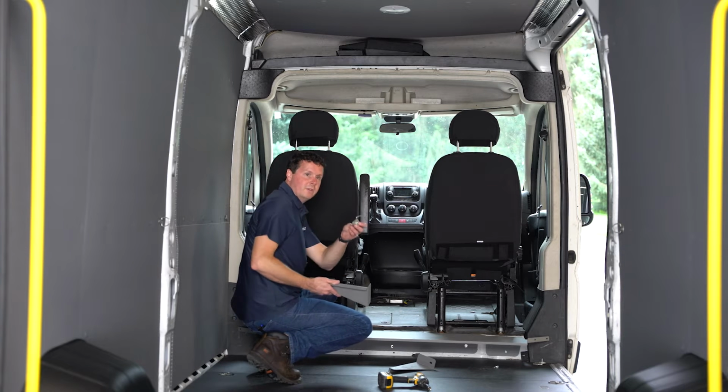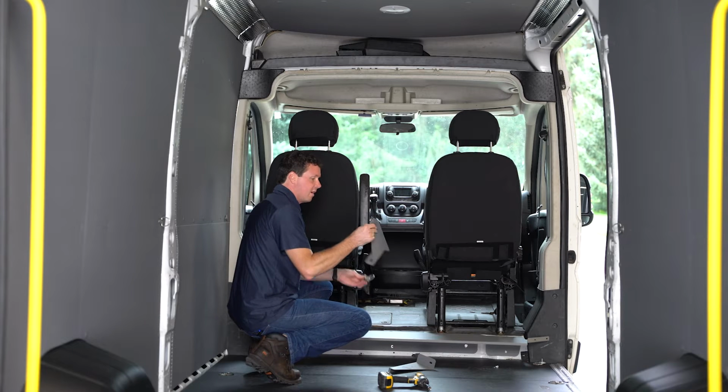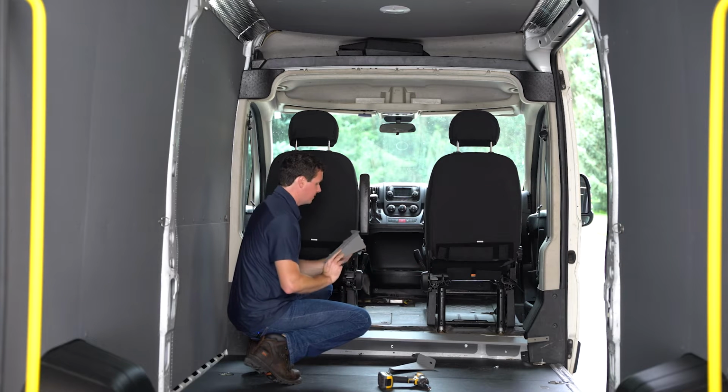Now we're going to be using our previously removed D-rings, and we're going to be using our left and right, or passenger driver side supports, and we're going to put our bolts right through here and go right into those same mounting locations.